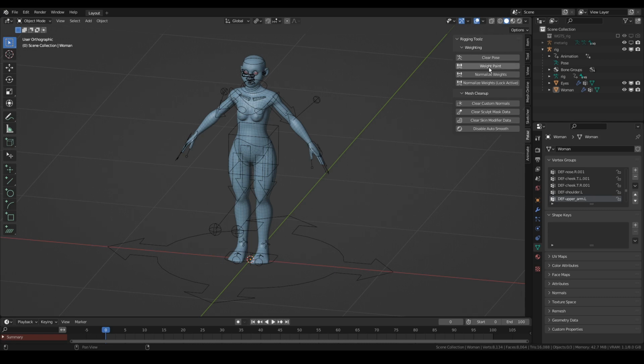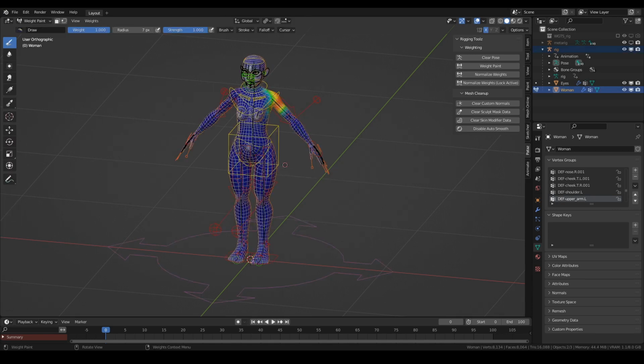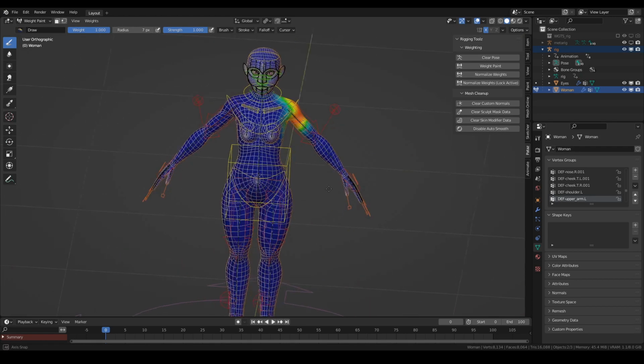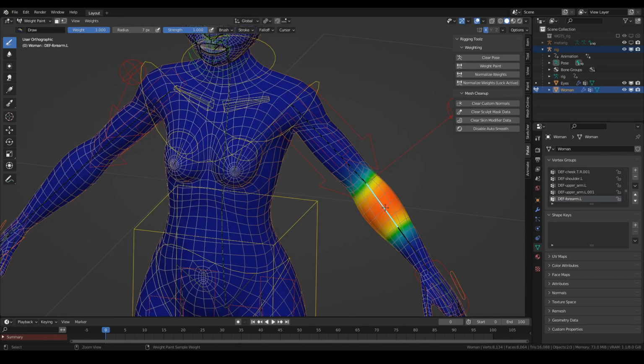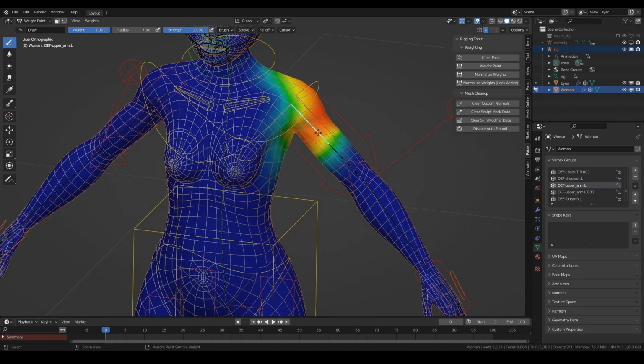Let's see what the weight paint operator does, which I have already added to my Quick Favorites. To use this operator, select a mesh that you want to weight paint and enable the operator. As you can see, we are now in weight paint mode, but the operator made sure that the armature was also selected. The operator also enabled the visibility of the deforming layer of the rigify rig. So we can go ahead and immediately control-click on the bone that we want to weight paint.